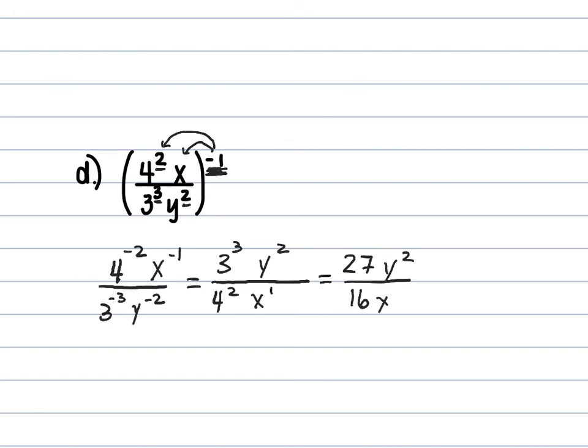x. The only other thing I'm looking at this point is, are there any common factors? Well, there's x's and y's. They're not going to be like anything I can divide with each other. 27 has factors of 1 and 27, 3 and 9.